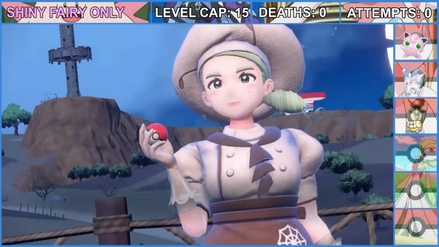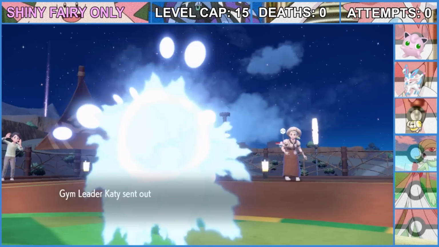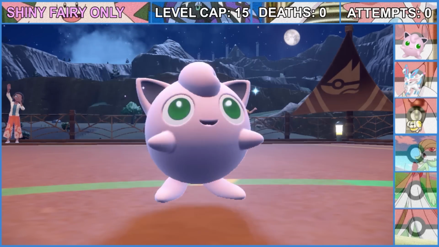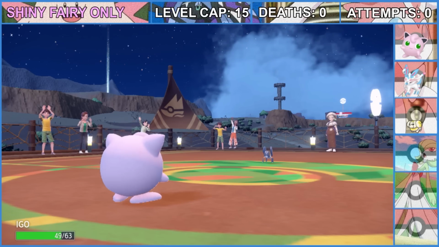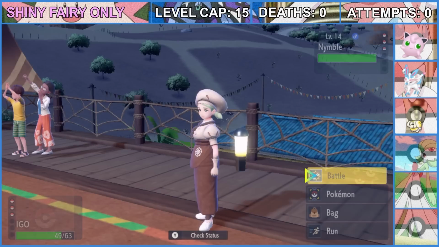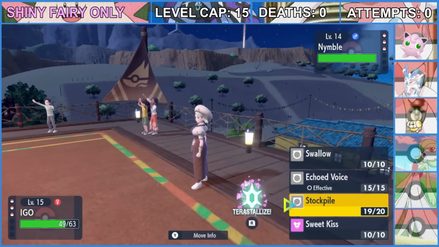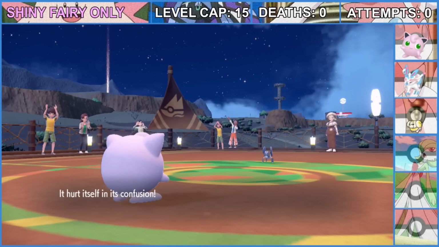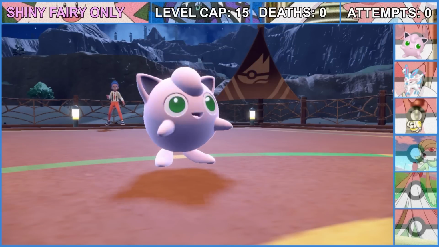That being said, it's time to go against Katy, and she immediately sends out her Nymble. She starts off the battle with a double kick as we decide to use Stockpile. Stockpile is a move that increases your defense and special defense at the same time, basically making you bulky as hell. And it also has a set of moves that only work with Stockpile, giving us the ability to swallow our stockpiles, yes, it sounds weird, and get our HP back.